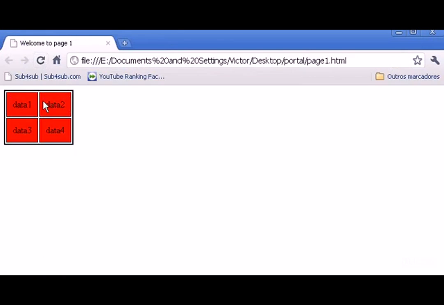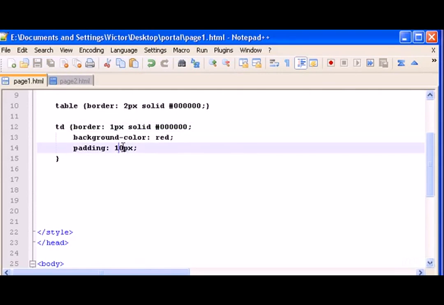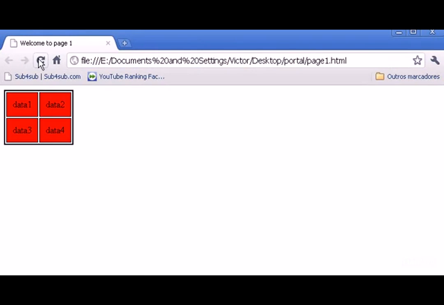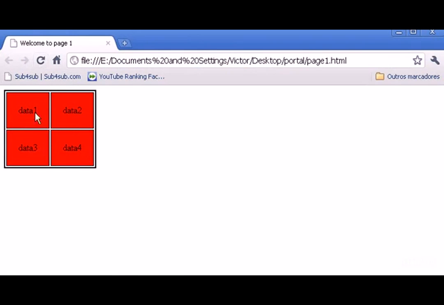And as you see, each cell has now a padding of 10 pixels. Let's give a 20 pixel padding. So with this property, you can almost control the size of the entire table.